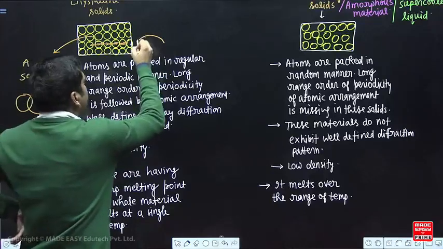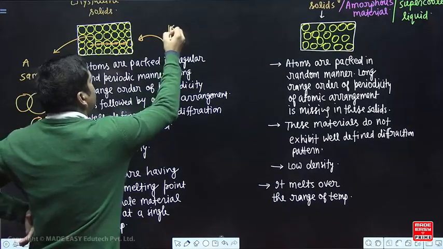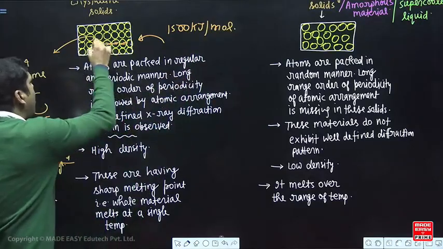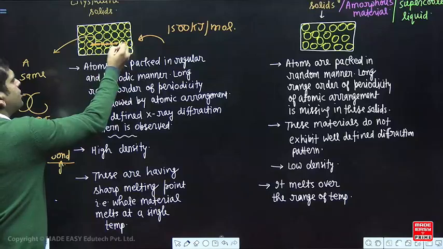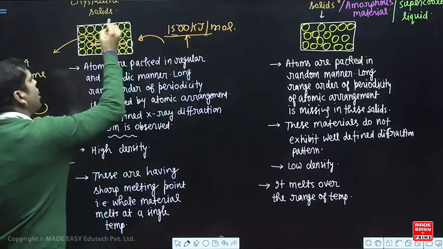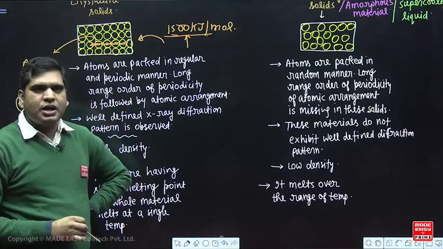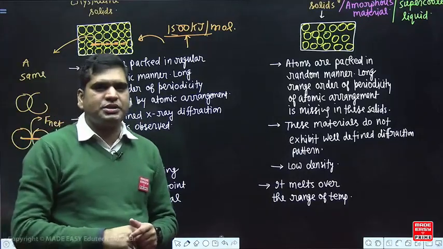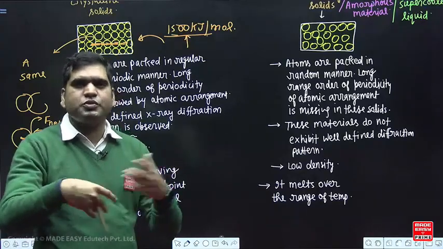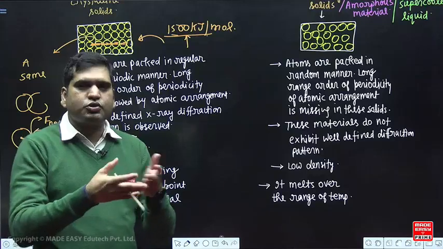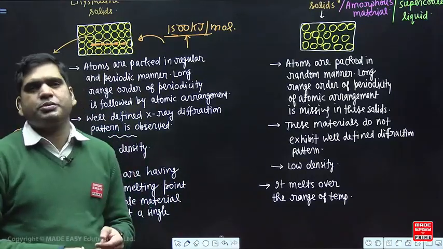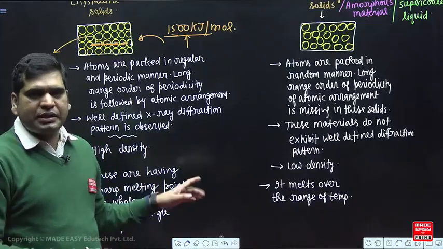Because interatomic spacing is the distance between two atoms, and this distance depends upon the F net, and F net is what? Bond. So this is basically the bond strength. Suppose you increase the temperature, and let us suppose 1500 kilojoule per mole is required to break any bond. So if all the bonds are of the same strength, then as soon as your temperature supplies this energy, all these bonds will be broken simultaneously. And then your material will melt down. Because bonds are broken, atoms will go away, and the solid does not retain its structure, it will convert into the liquid structure. This thing happens in the crystals.